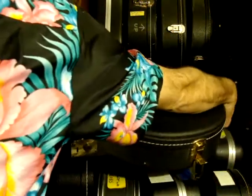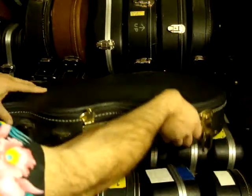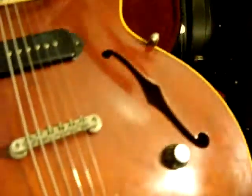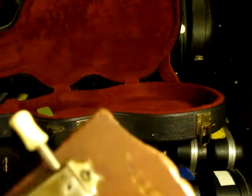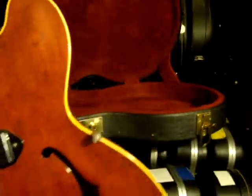1960 Gibson ES-330. And the cherry finish. Beautiful dot neck. Doesn't have a pick guard.